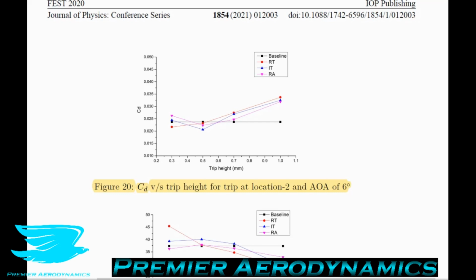So reductions in the net drag of the modified models result from the reduction in the bubble drag, which outweighs the induced device drag. As discussed previously, extended flow reattachment lengths of the isosceles triangle trip result in the long recirculation region and increase in the total drag of the model. Due to this reason, the total drag value of the model is closer to that of the rectangular trip, and trips at location 2 is far upstream from the LSB than that of location 1, but the distance is lesser than that for angles of attack of 4 degrees. So let's talk about this.